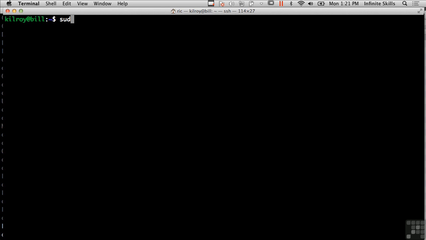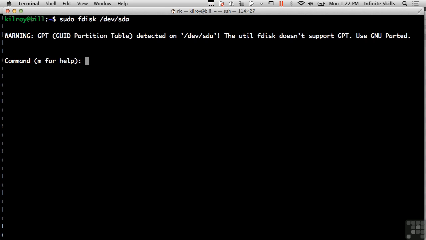Another tool that is helpful is the tool fdisk. And I'm using this against the drive that's the primary hard drive in this particular system, but I could use it on any drive and I would be able to look at the partition table.